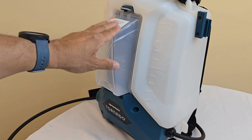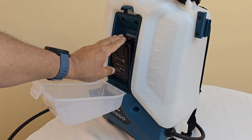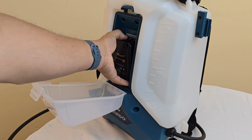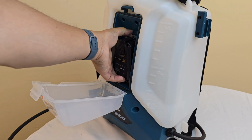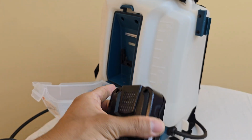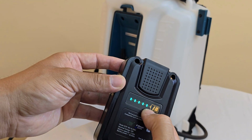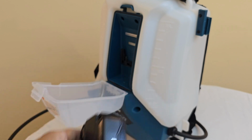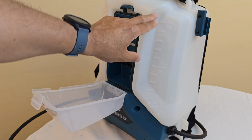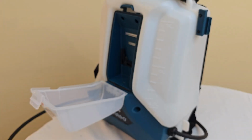I also like that you have this cover that you have the battery in there and it's not gonna get wet. I also like that this battery comes off easily. All you have to do is pull here and then up. Something else that I like is that you can check the battery life. Right now you still have plenty of battery, and I was able to get rid of all the liquid that was in here without wasting a lot of battery.